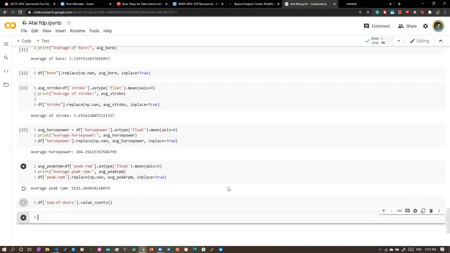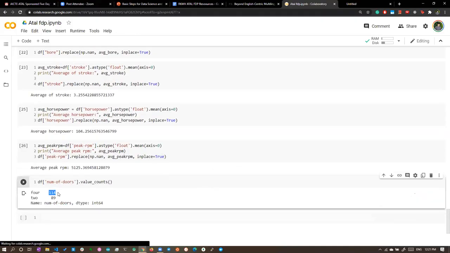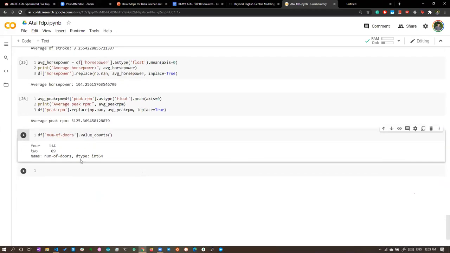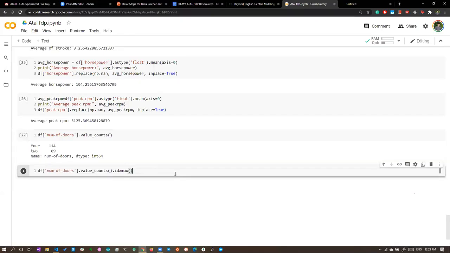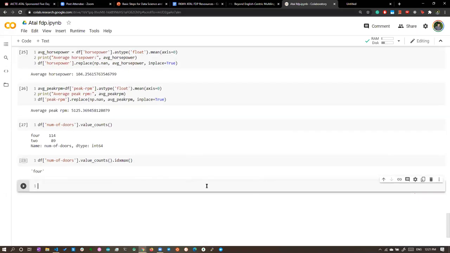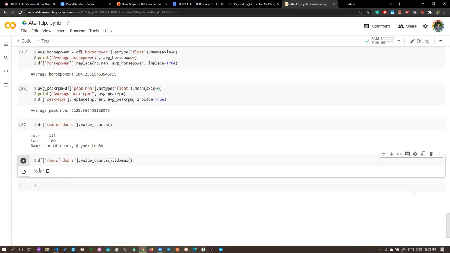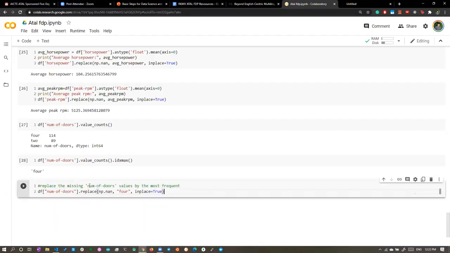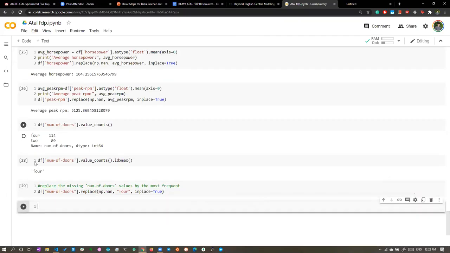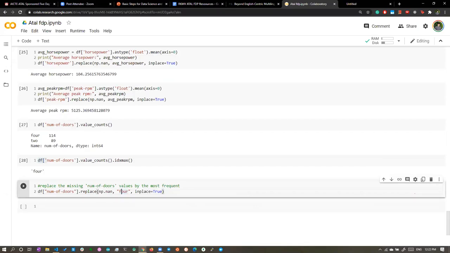You do the value counts. Value counts is 4 doors 114, 2 doors 89. A car can have 4 doors or 2 doors; the dicky is not considered here. A sports car has 2 doors, a luxury car 2 doors, and four doors in a regular car. So now you can take the column, do the value counts, and get the idxmax. This would give us the 4, which is the maximum one. So you can use it to replace the NaN. Now we are replacing the NaN variable with the number of doors here. So you replace with the 4 here. Either you can give this or you can mention 4 by yourself, right?